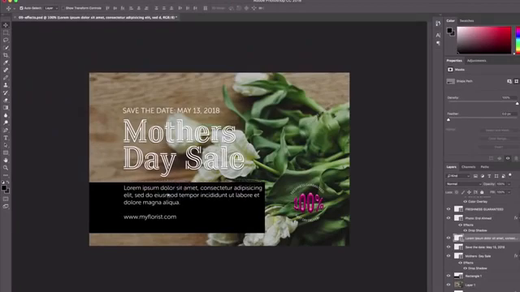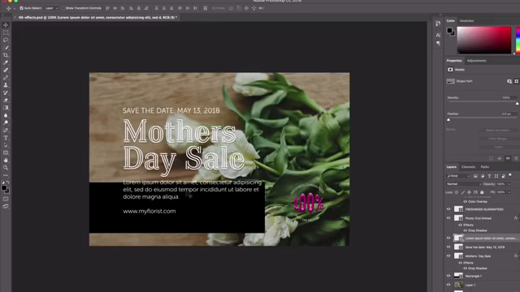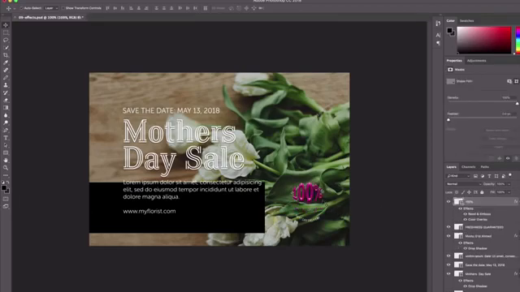Now, what you might find is moving stuff is quite tough. Okay, and we're at a point now where this might be an option for you. I prefer to have the move tool and have auto select off. Auto select on just means whatever you click on, watch the layers panel over here. What if I click on the background? It jumps to it, which is kind of cool, right? I find, especially with really thin type like this, I just turn it off, and I just make sure I'm very consistent over here on my layers panel. So that's what I'm going to do for the rest of the course.